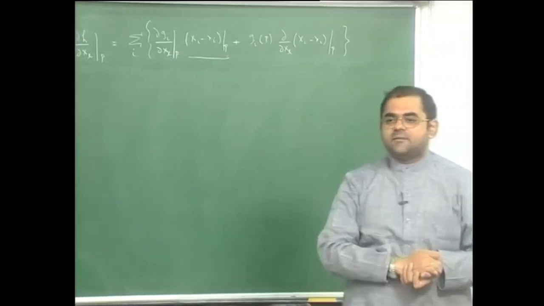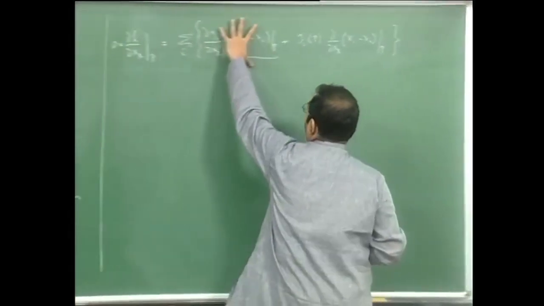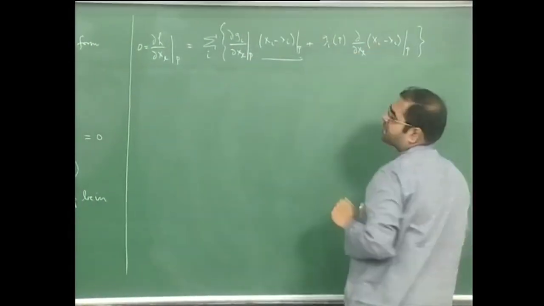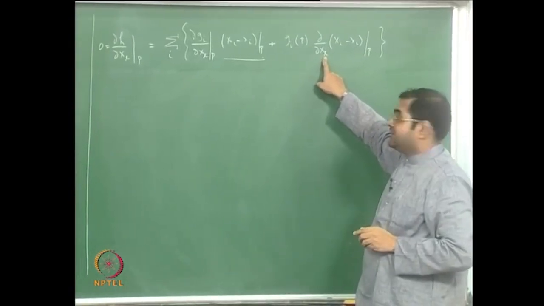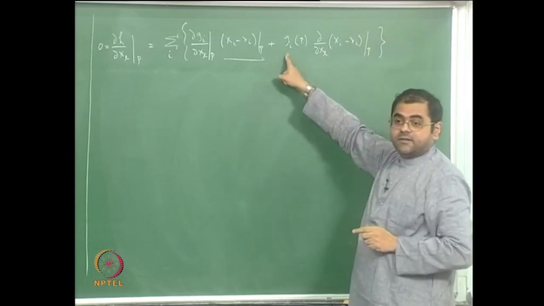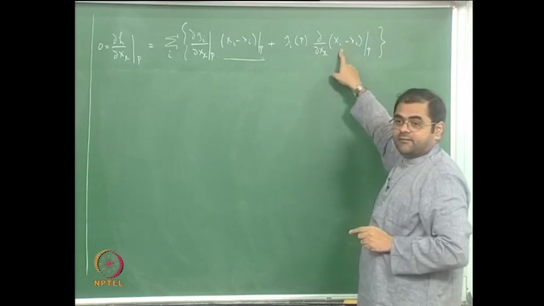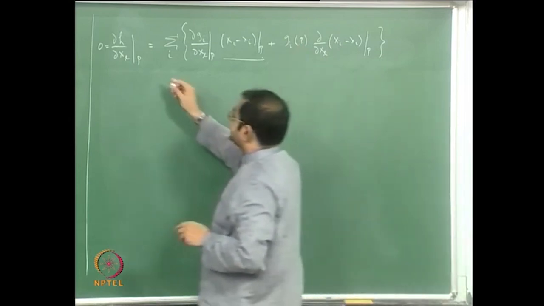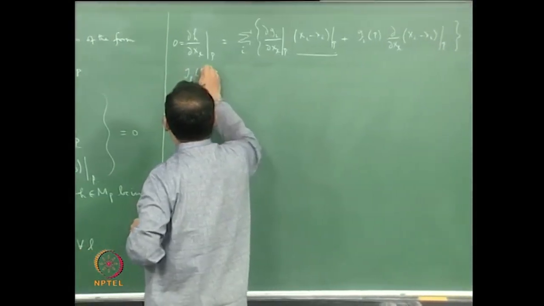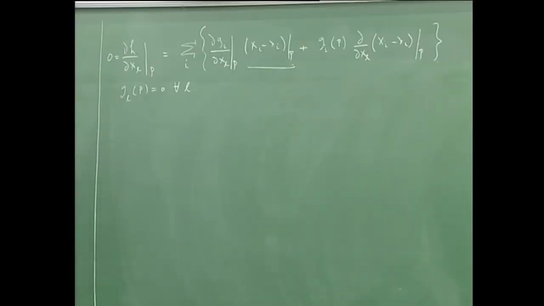Whenever xi minus lambda i comes, if I substitute the point P, it is going to vanish. So this term is gone. And in this term, if L is not equal to i, this is 0, so this term will be killed, and this term will only survive when L is equal to i. When L is equal to i, this is 1, and I will get gi of P. So this tells you that gl of P is 0 for all L. This happens for every L, so gl of P is 0.